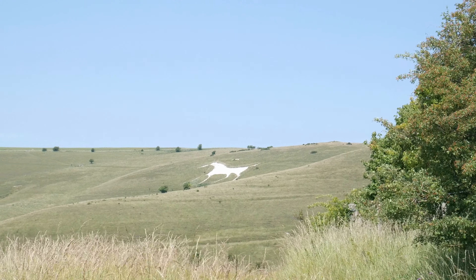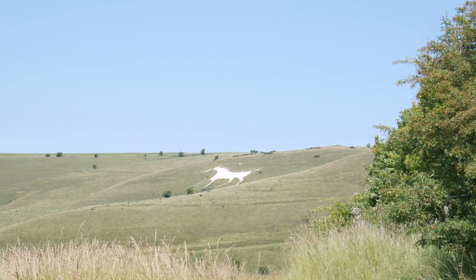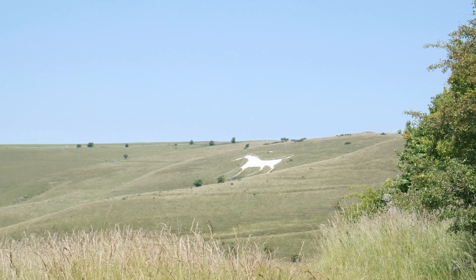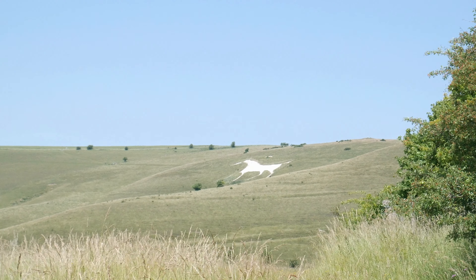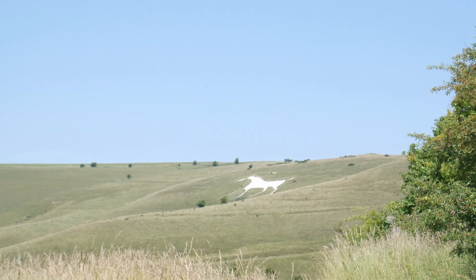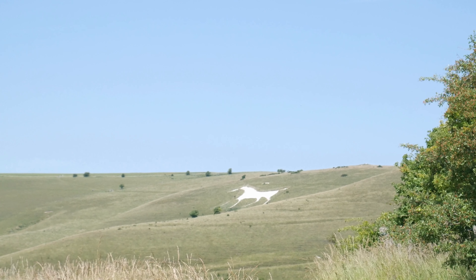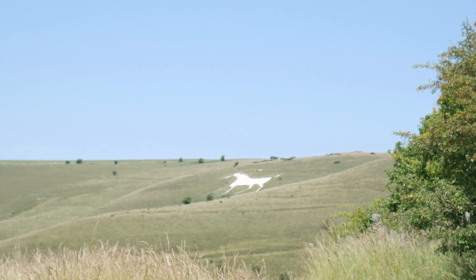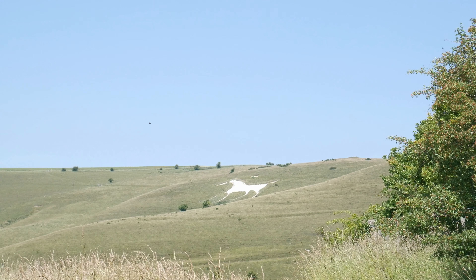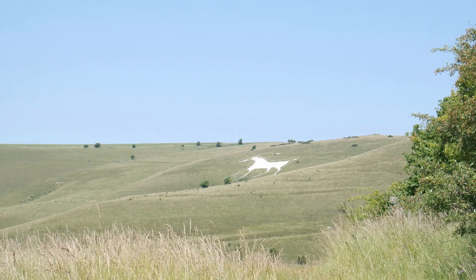You can see over there the Alton Barnes white horse. There are about eight white horses along the White Horse Way, which we are familiar with from the Fifield Walk, parts of it at least. It's a more 19th century representation. There's the Uffington white horse, which is at the start of the Ridgeway - that's the really ancient Neolithic chalk sculpture. 19th century antiquarians and enthusiasts dotted the Ridgeway and Wiltshire Downs with these beautiful carvings into the hillsides. There's something that adds character and flavour to this area, not that it needs much more of it, because it's very characterful.